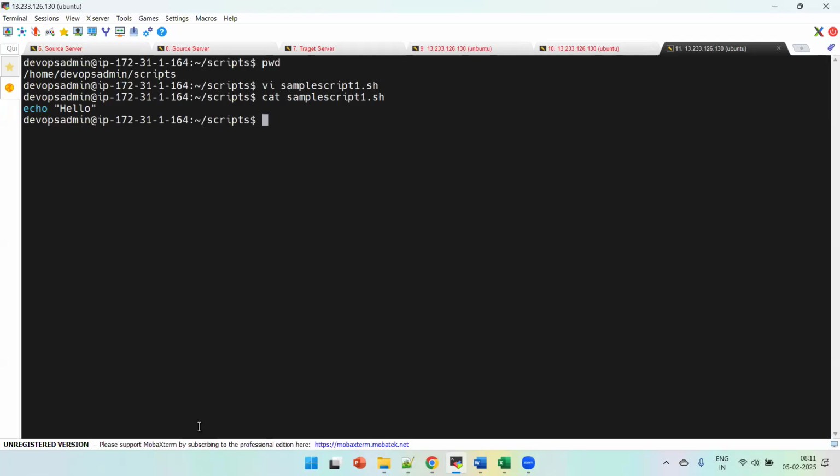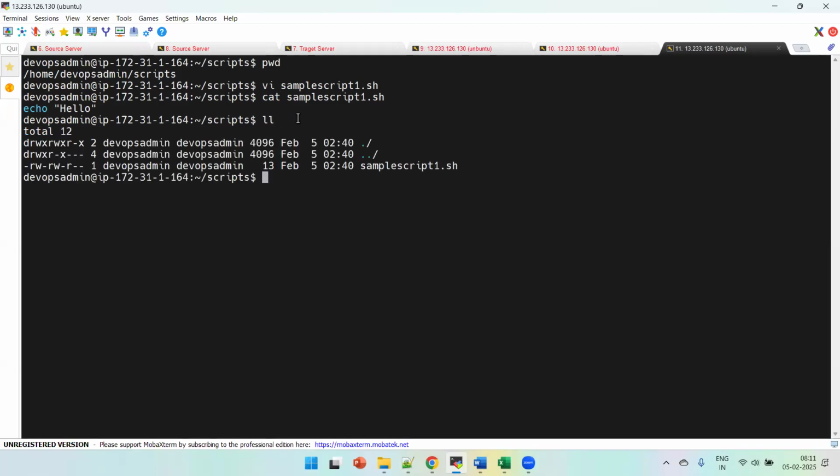And now, how to execute this? Just use ./ followed by the file name. So if I do this, you can see that for the script file we have created, the default access is read and write, and there is no access for execution.